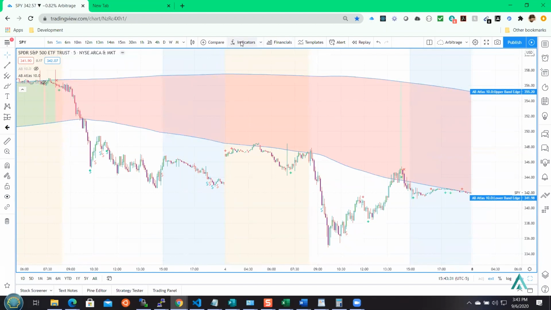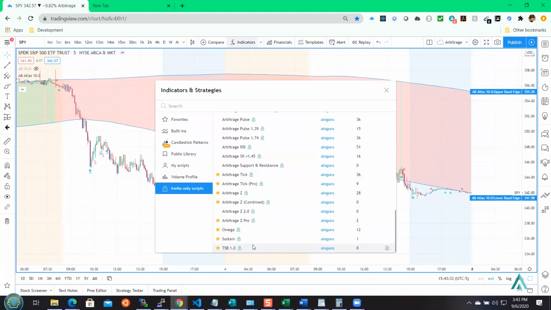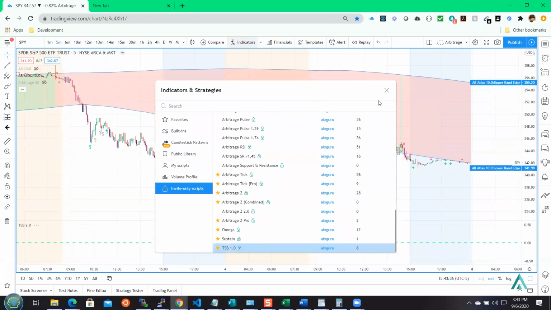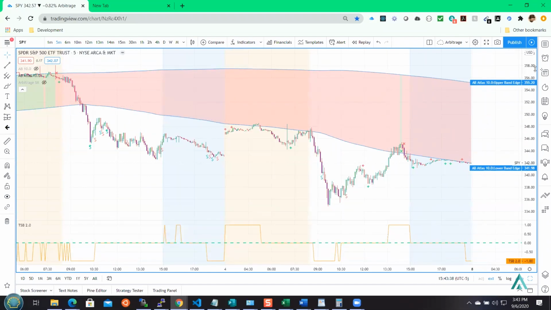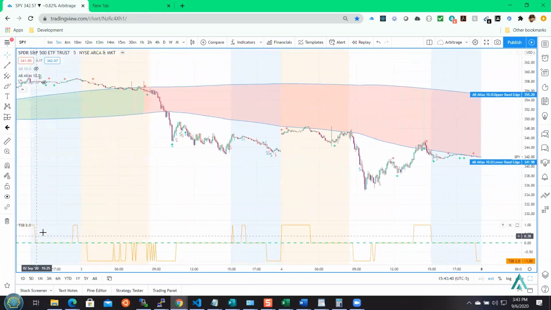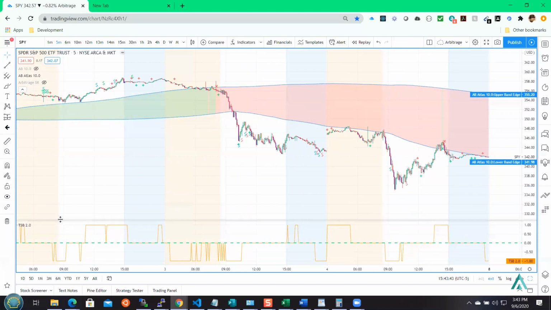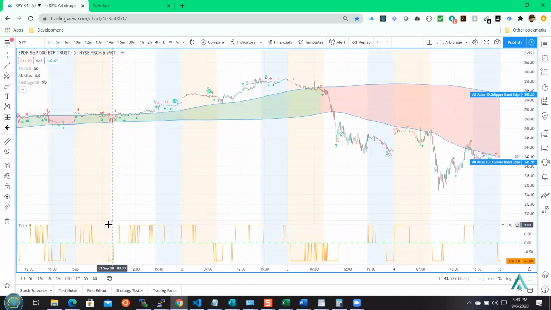Inside this system, we also have something called TSB. TSB stands for top, sideways, and bottoms. Top, sideways, and bottoms lets us know what's going on with the market in general, right? So basically, top means I'm in a buy, right? As long as this guy is sitting up, he's in a strong buy trend. Whenever that buy trend gets weak, he goes to neutral. If it goes back strong, it goes back strong. And literally, when it goes to down here, you're actually getting nothing but down candles until it flips itself back to up, and then you're riding up again.